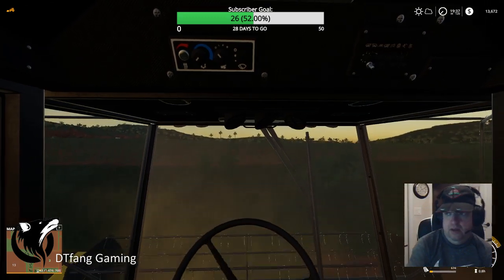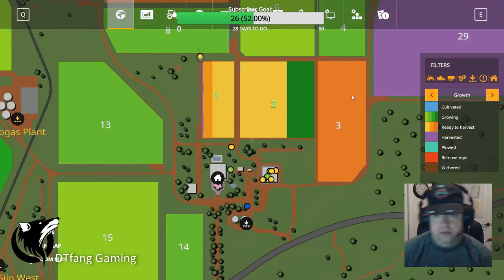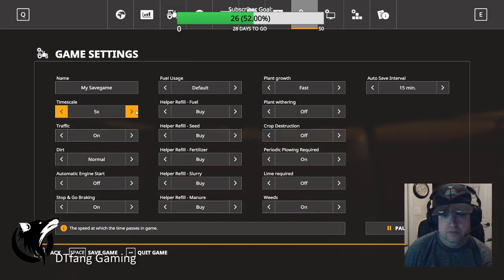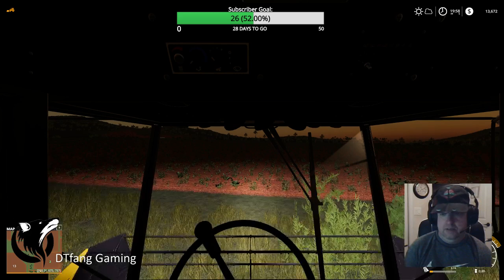All right, looks like it's getting dark pretty quick here. I may need to turn that time. Yeah, you know what? Let's go ahead and turn the time back to normal. Or maybe 5 times instead. Yeah, there we go. That's normally what I have it at anyway. All right, lights. Need lights.